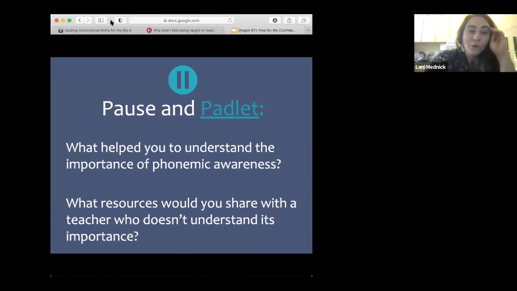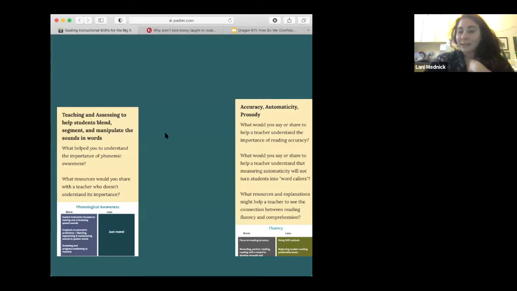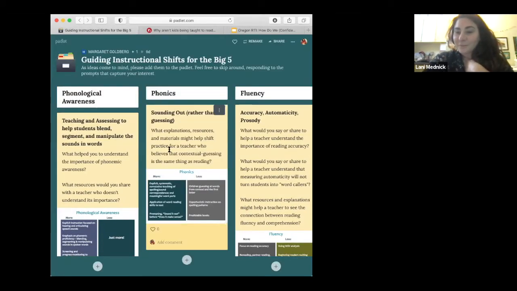And for those of you who are not very familiar with Padlet, I'm going to give some introduction about how Padlet works and what we would like your support with for the pause in Padlet for reflection. So I'm going to move over to the Padlet. Do we see the Padlet here shared on the screen? All right, and the link is now back in the chat.